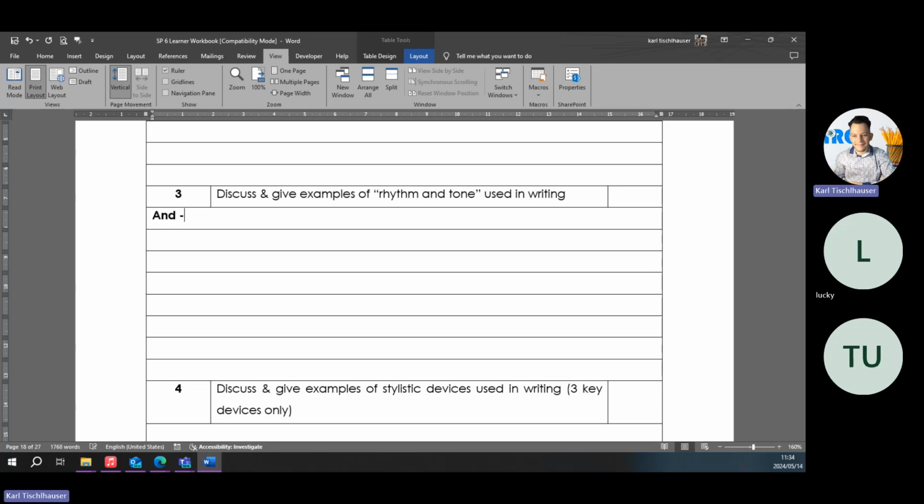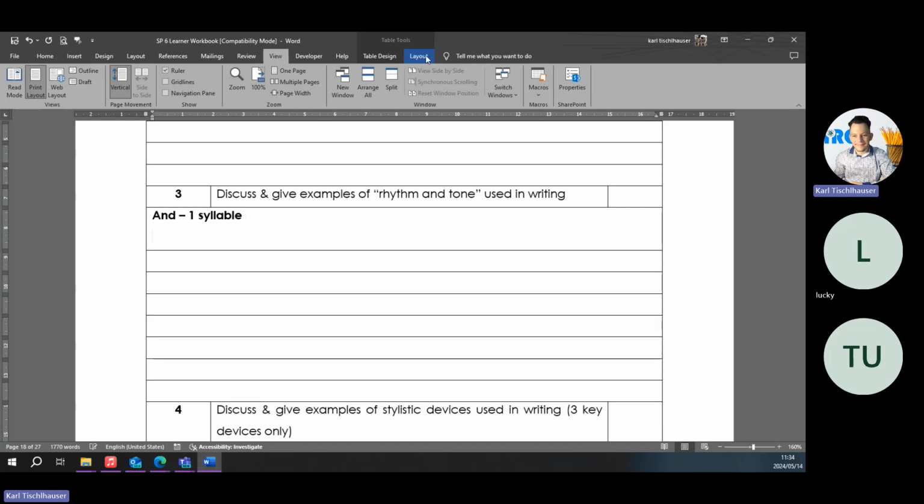A good example of one syllable would be the word and. And an example of a word that's got 2 syllables would be between. All of these play a role in rhythm. If you have words that have more syllables, it completely destroys the rhythm. It would probably be more difficult to pronounce. But if you have monosyllabic and 2 syllable words, it's obviously going to flow more easily. It's going to be more natural sounding.